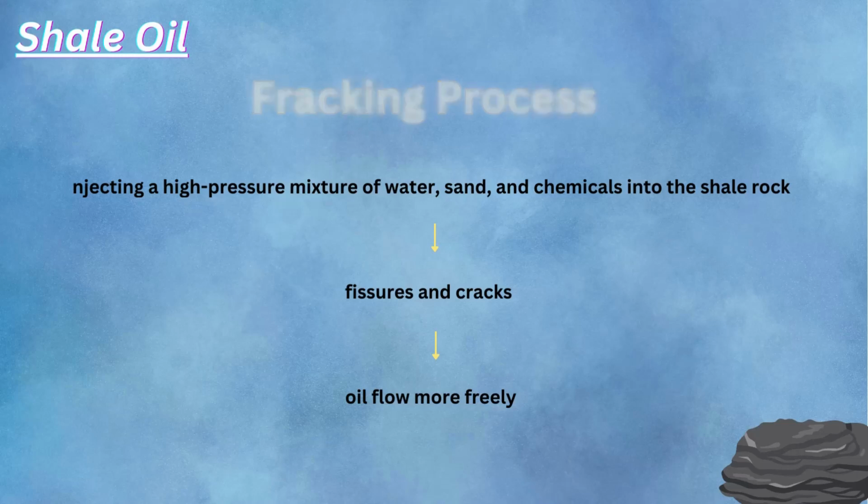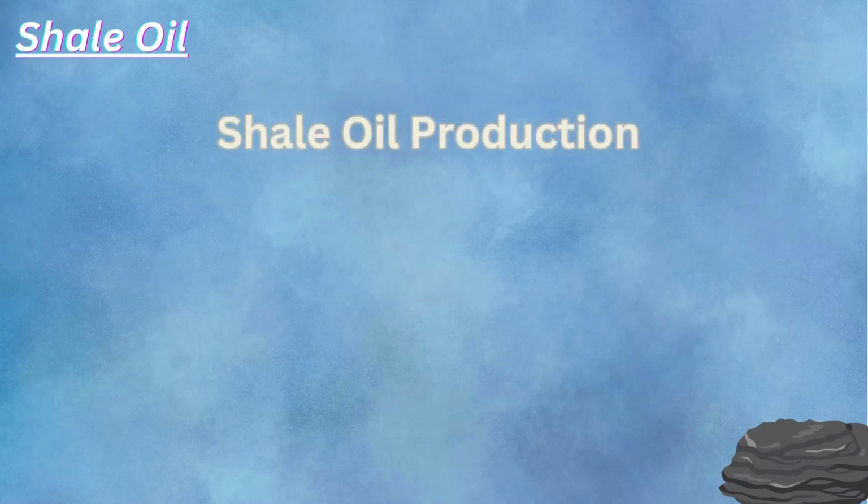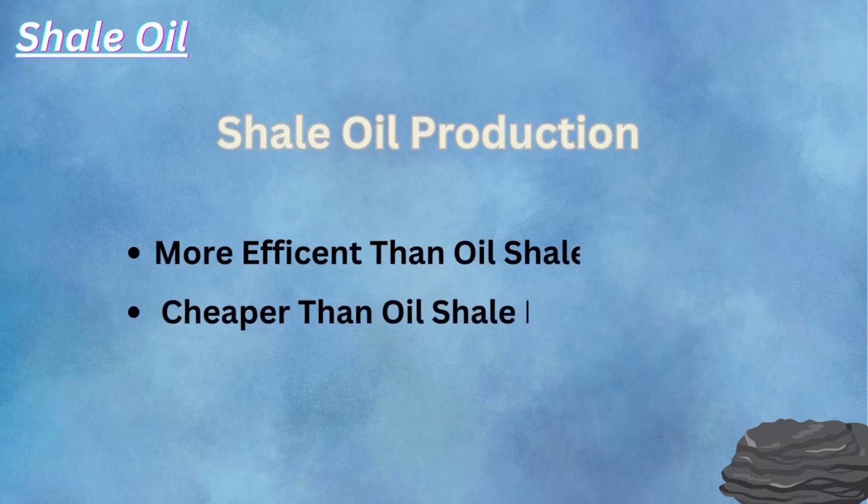The big difference is that with shale oil we don't have to mine and process the entire rock formation. Instead, we can use these fracking and drilling techniques to extract the oil directly from the shale layer. This makes shale oil production much more efficient and cost-effective compared to the oil shale extraction process.